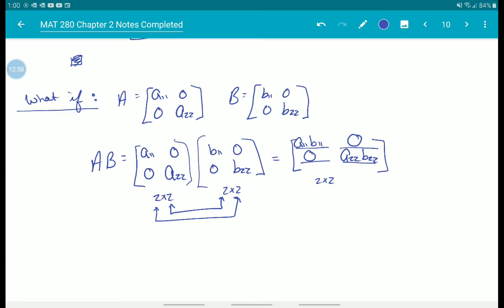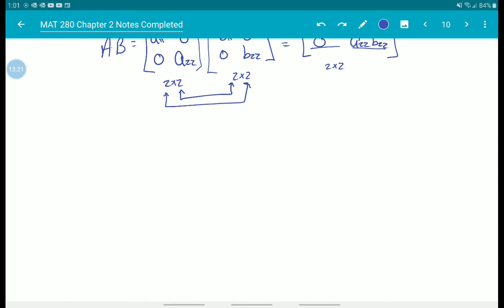If we were to take 2 matrices that are diagonal matrices and we were to multiply them together, we will get another diagonal matrix. And the entries along that diagonal will consist of those entries multiplied together. Here for that first entry, here for that second entry. So diagonal matrices have some pretty cool properties there. So then let's look at 59.